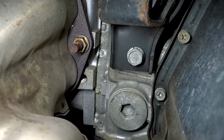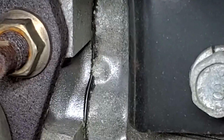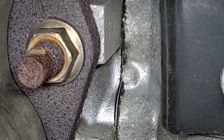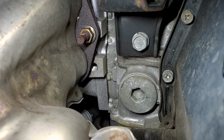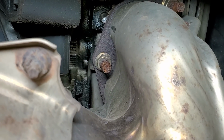As we can see here by the protruding bit of the head gasket, you see that single layer of steel, and then you see the gray coating on either side kind of peeling away. These are the factory graphite coated single layer head gaskets. This is a 2008 with 133,000 miles, so it is right about the time you start seeing external leaks as we see here.